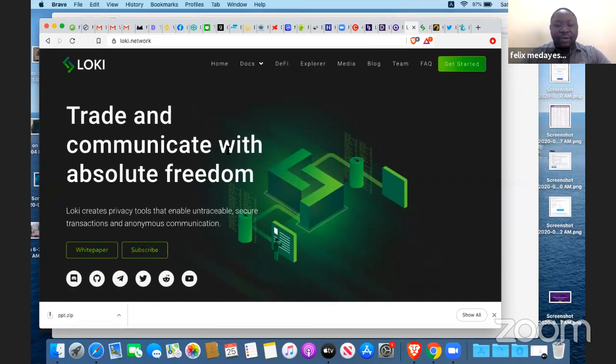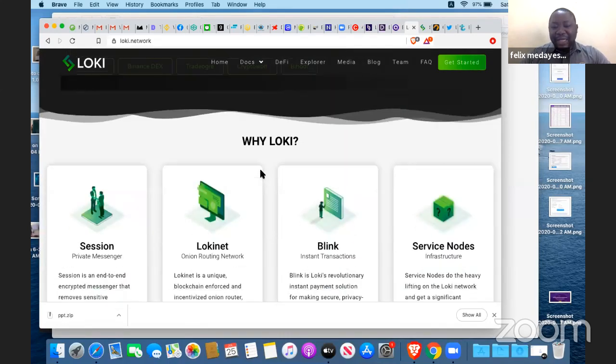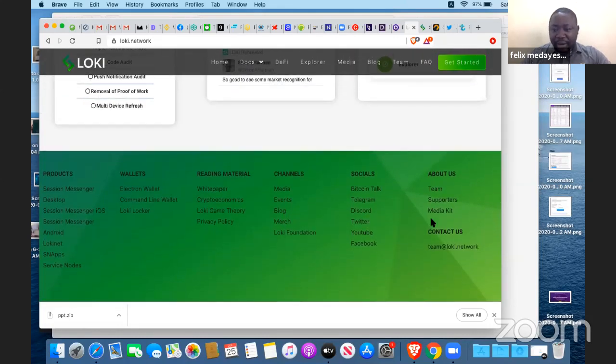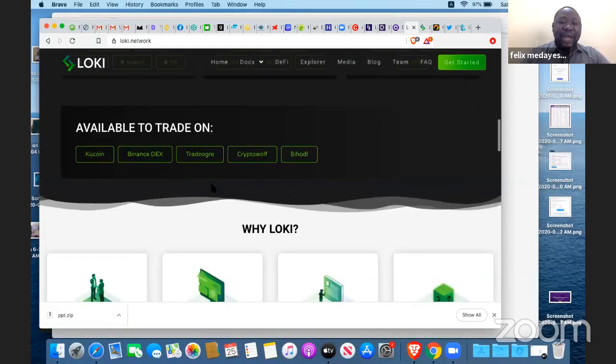You may look at the tab, you couldn't find it, then look at it here. Some may not be there. They will be at the base of the portal of the coin. All right? So you may find it down. So if you cannot find it down, it will be somewhere up. So look at it. It's a reading materials, white paper, cryptocurrencies, game theory, gaming and all of that. So there are so many things you can now read.